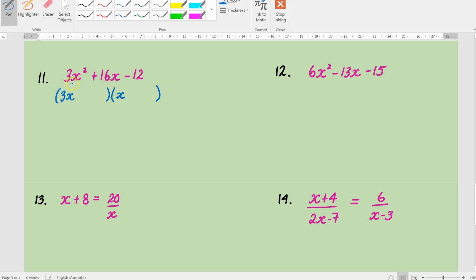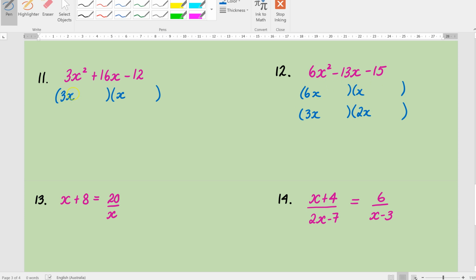So that's actually quite nice that this one's a prime number, because you can only have 3x and x. If we look at this next one, to get the 6x squared, and is there a common factor by the way? No. To get 6x squared, well, you could have 6x times x, but you can also have 3x times 2x. So when we've got ones like this where there's multiple factors, it's a bit of a pain in the butt, and to be honest with you, I would probably go to the calculator or quad formula after I've maybe spent 1 minute trying to factorize, no longer.